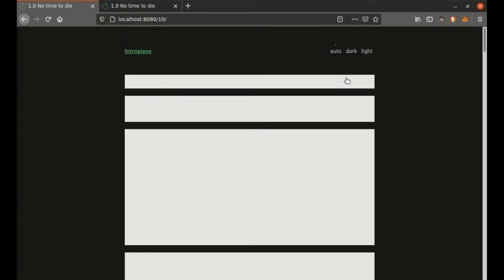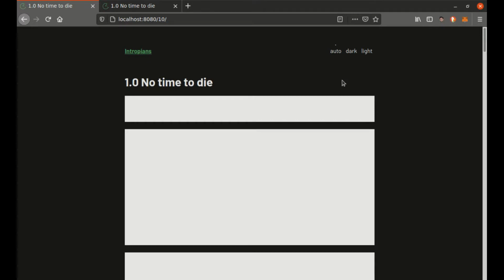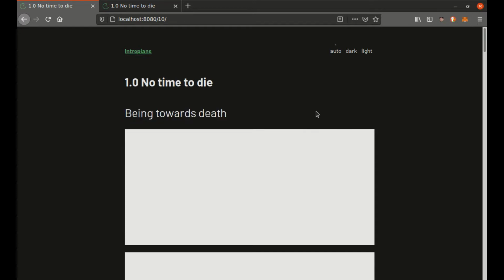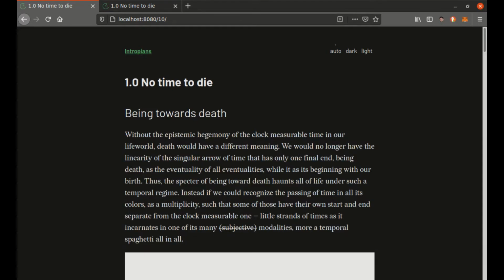And then each is clickable to reveal it. So what you do is you click the one that you want to read, and there you go.